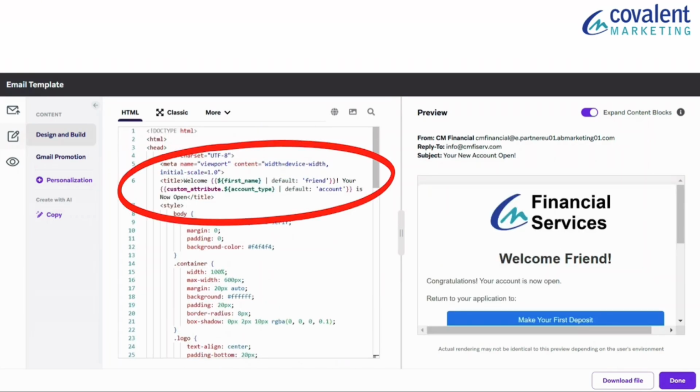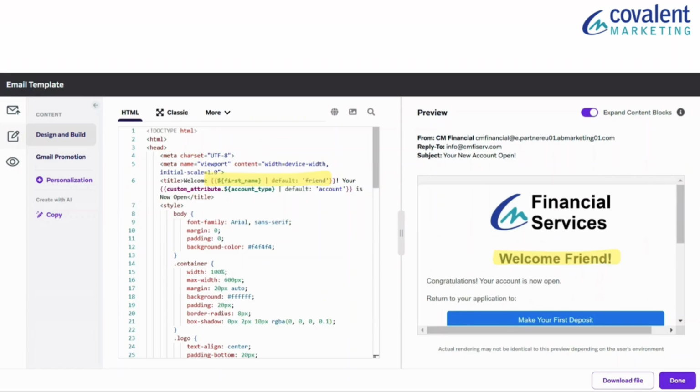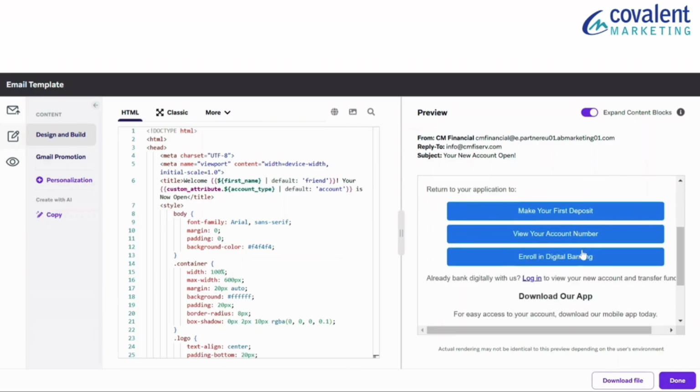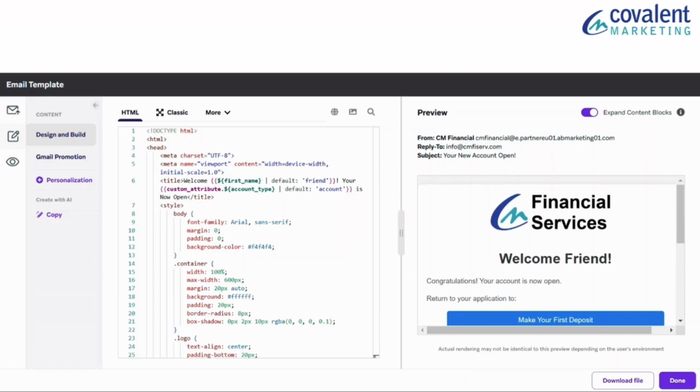Notice how Braze lets you personalize your emails by inserting user-specific information. It's super easy to add things like the user's first name directly into the message. We can also dynamically add details like which specific account Sally created when she started her onboarding journey. And on the right, you've got a preview that shows exactly how the email will look with default user attributes. This is a lifesaver. No more sending test emails to see if your personalization is working. Now let's save this and move on to orchestrating Sally's journey.